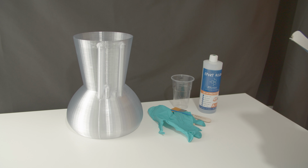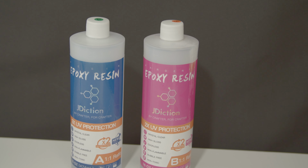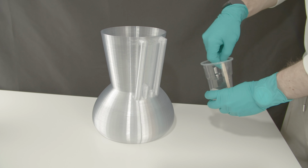PETG is usually kinda watertight, but there are several sections I coat with UV resistant epoxy. This particular J-Diction combo is my favourite. UV resistant epoxy will seal any gaps and won't go yellow when exposed to light.